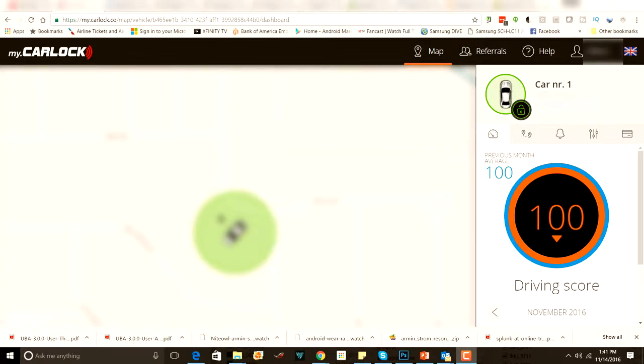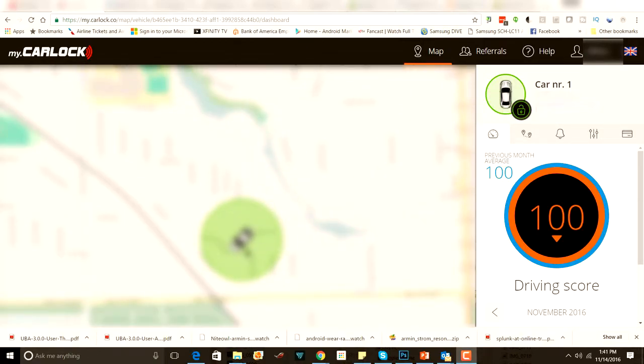But needless to say, one of the things that you'll see is a Google Light map. It's actually an OpenStreetMap that is going to show where the vehicle is parked. And you do have the ability to zoom in, and you'll see me zooming in. That will be somewhat blurred. You'll be able to zoom in and zoom out as I'm doing now.